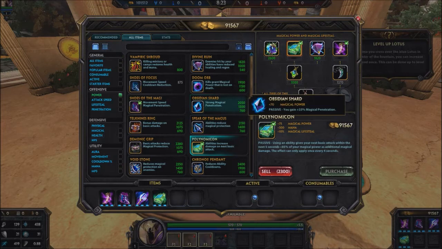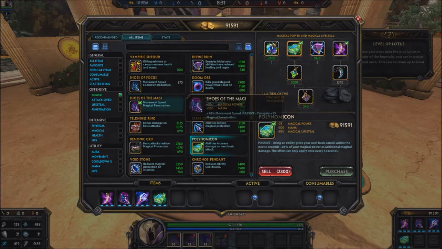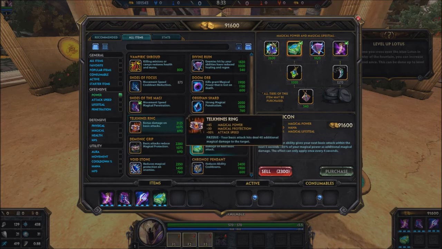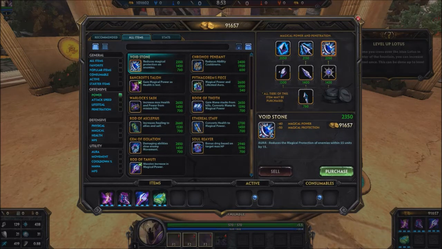Spear of the Magus is the same thing as Obsidian Shard. Some argue this could be better, but I usually go for Obsidian Shard. If you want Telekinesis Ring, it just gives your basic attack an additional 40. And it also gives you 10% attack speed. Not really that good. It does give you some magical protection also, if you want to go down that road. Voidstone.